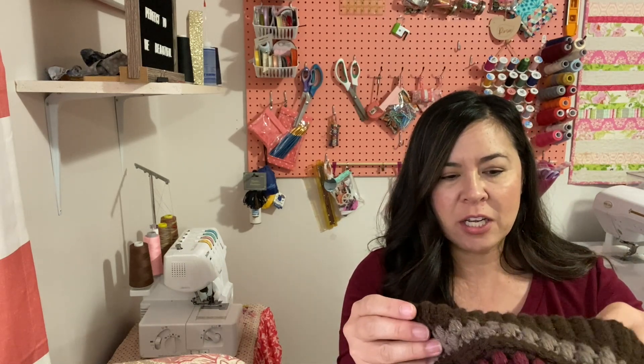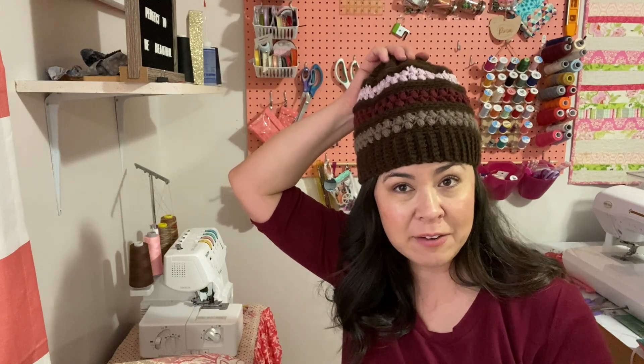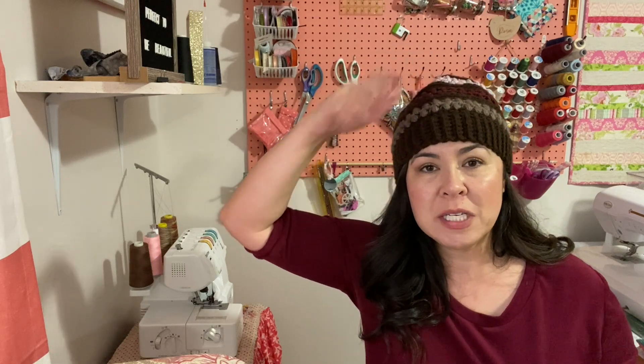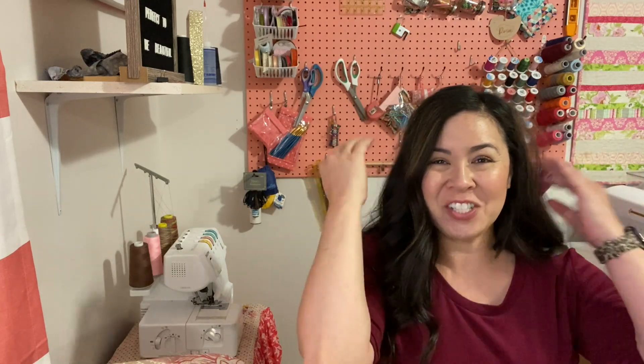I love these crocheted critter hats. And I also made myself a cute hat — I'll put it on so you can see. Oh, it matches what I'm wearing today. I can put a pom-pom on it if I wanted to, but I haven't done that yet. I love crocheting because you can take it anywhere — you can crochet on your couch, you don't have to be stuck at a machine. So I do most of my sewing in the morning when nobody's awake, and then I like to spend time with my family, and that's when I can do some crocheting.